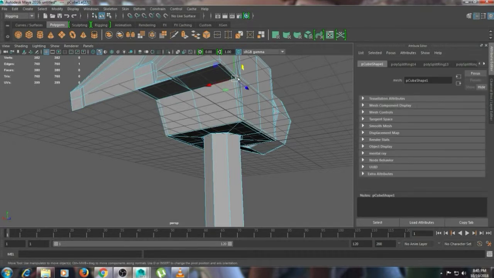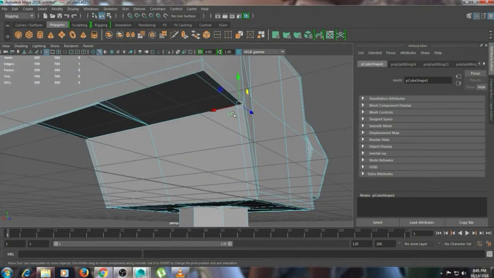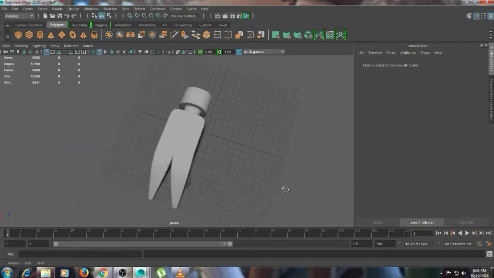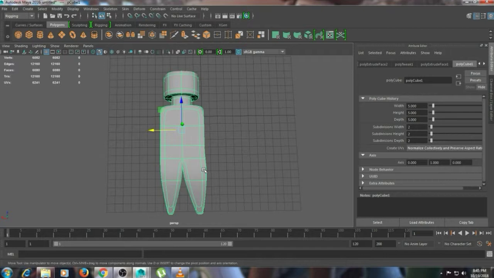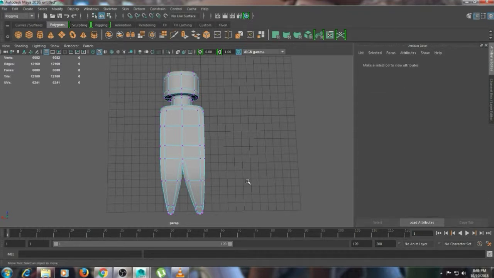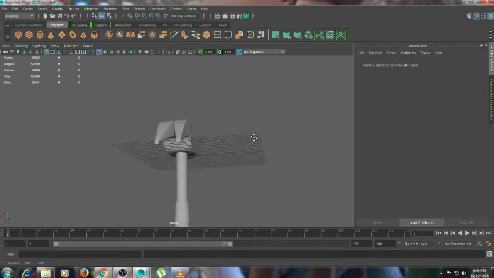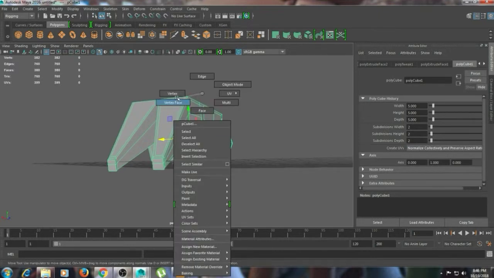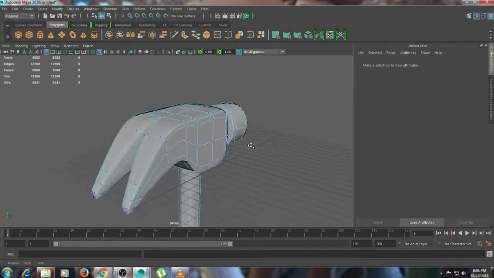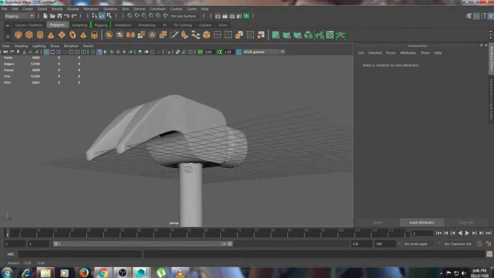I'm going to select these two edges. Okay, yes.